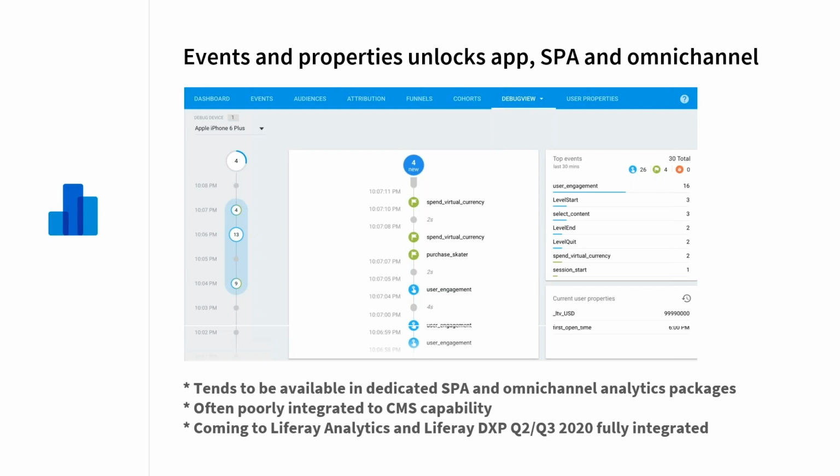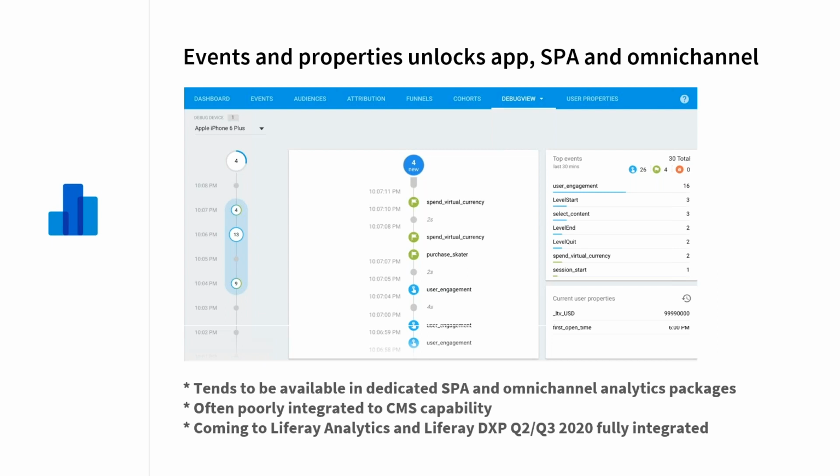So the functionality is called events and properties. And you'll find this in a number of different third-party analytic packages. And let's give you an example.